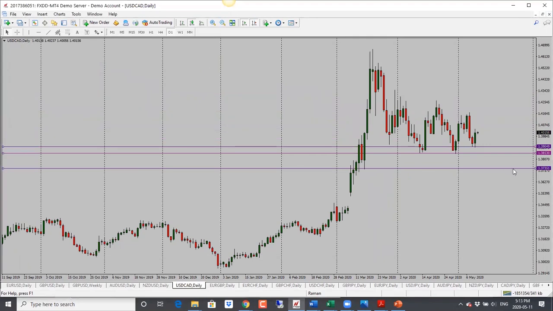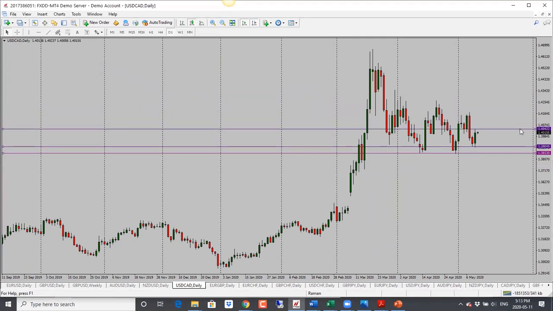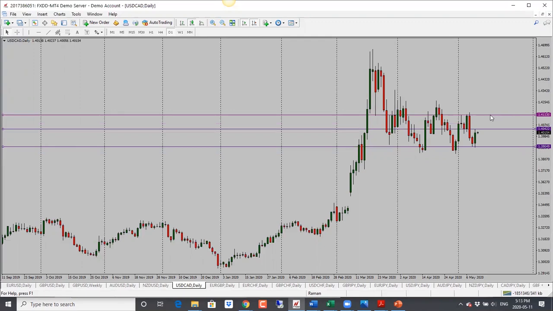Dollar CAD here, we did see a move higher in dollar CAD. Just keep in mind price is into resistance. So if it cannot break to the other side, we could see a move lower. But for now, bias is bullish. And first target here is 1.4150.